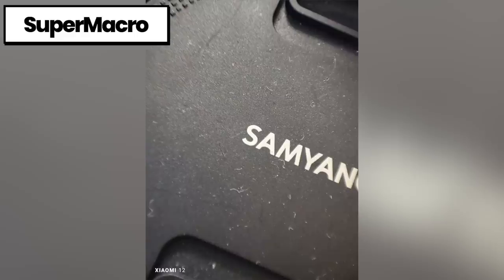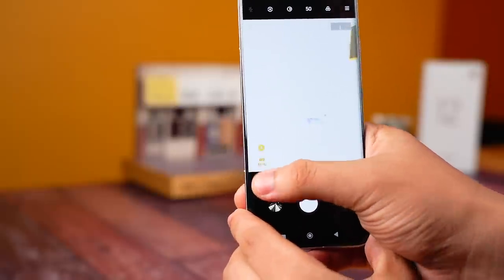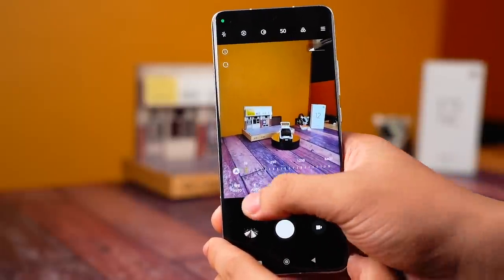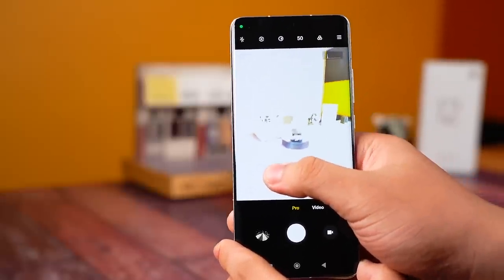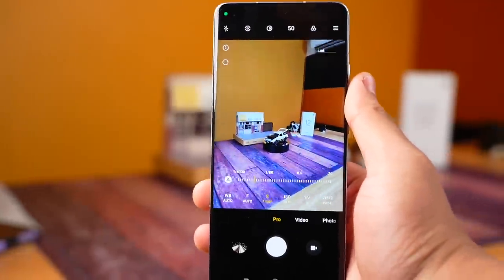And of course, meron din siyang super macro. Ito yung super lapit na photo — kung mahilig ka sa mga super close-up na bagay, like yung dust sumamakita, posible po yan kasi meron siyang tele-macro lens. At sobrang high quality naman ito — wow, that's a good macro lens. And of course, mga bagong features dito like yung pro mode. Meron siyang exposure verification — finally, malalaman mo na kung saan yung bright na part sa inyong picture, yung overexposed. The standard pa rin — you can still shoot with raw photos, meron kang direct control sa white balance, aperture, shutter speed, ISO.